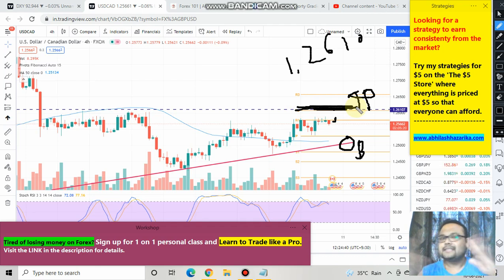Okay, so let's see where the market goes, how the market rolls. If it comes down and takes support at this trend line, that is the best opportunity. Okay, and if it goes up and if it reverses from here, the weekly resistance, you can also short the market if it is good enough. So these are the opportunities in front of us right now.